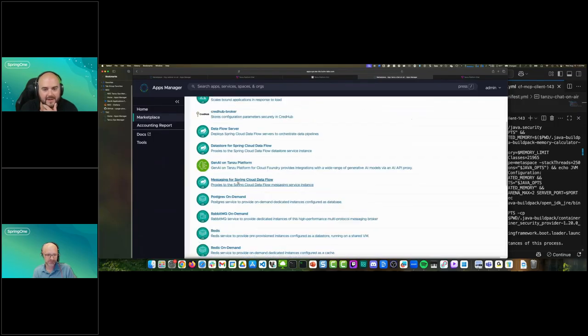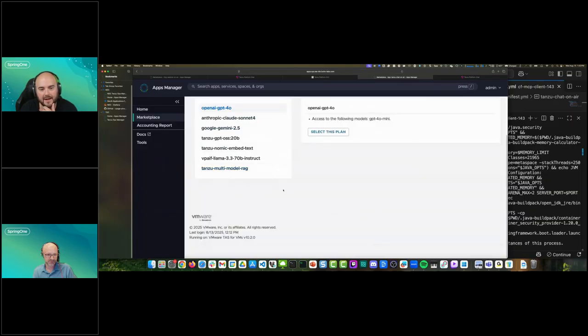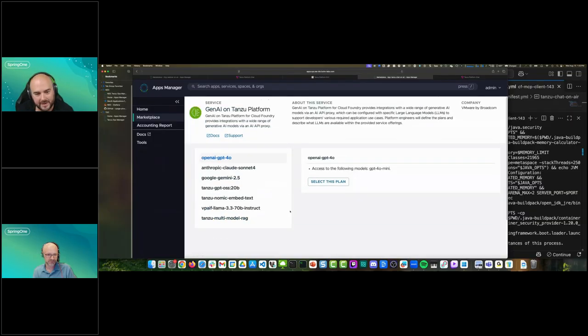So let's go ahead and get a GenAI service here. And I have some services deployed here. So I have my external providers here. I could talk to OpenAI, I could talk to Anthropic, and I could talk to Google, use Gemini 2.5 or whatever. But I'm not going to, because those are wired up to my own personal token accounts, and I use them for testing. But I don't want to use them for extended use because they cost Nick real money. And depending on the use case, it could be not so cheap.